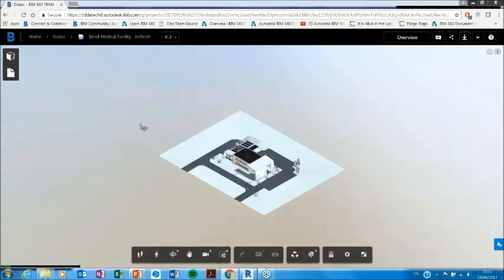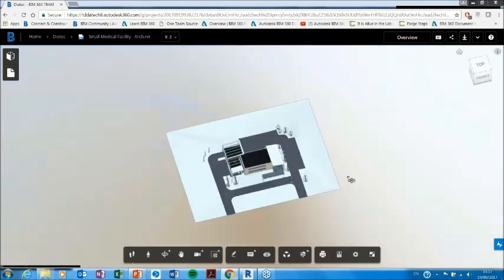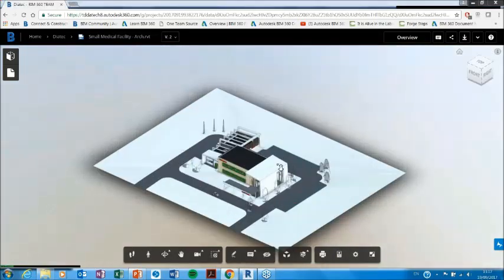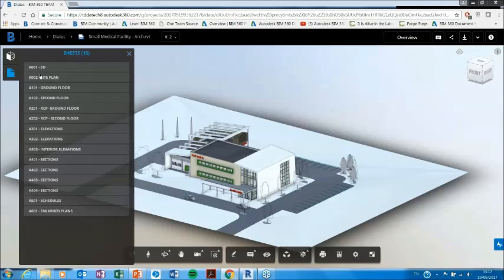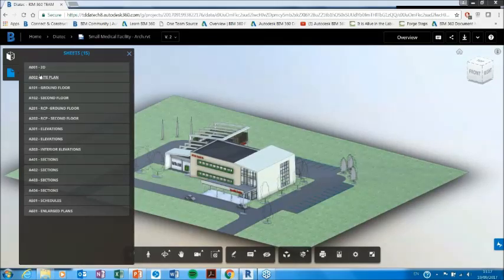And as I said, it's not only Revit files. You can use Navisworks files. It can be a SketchUp file you can have here also. So this is your basic 3D viewer. What this has done is uploaded my Revit model, but it's also brought all the sheets with it as well. So any sheets you have set up within Revit, it will upload them as well.